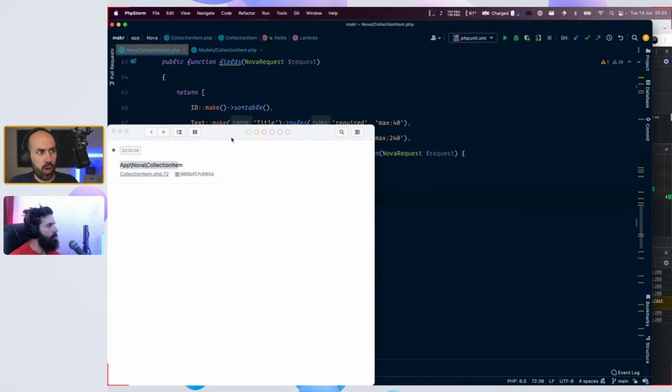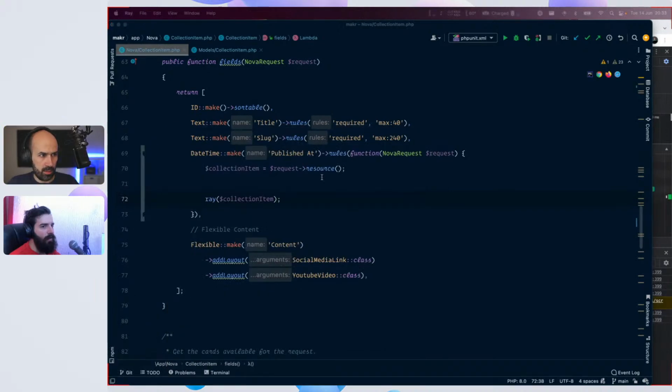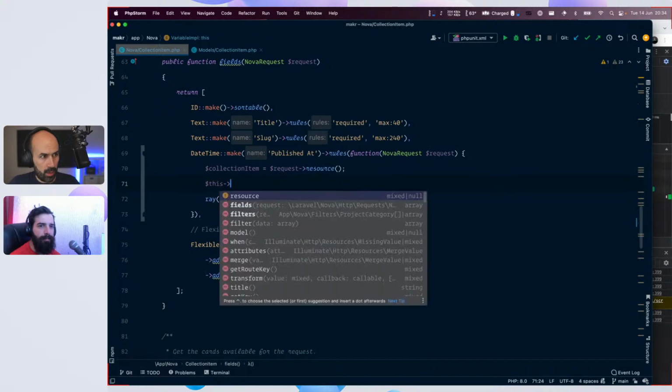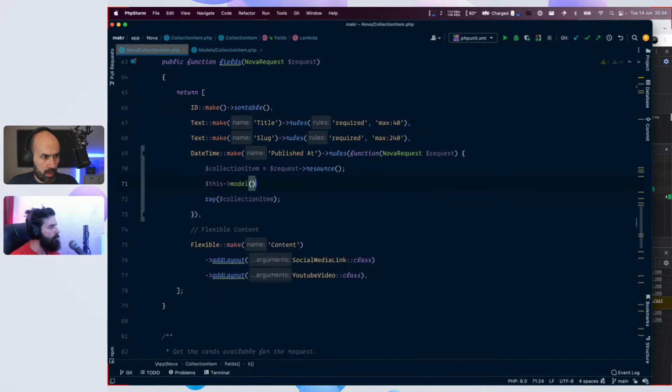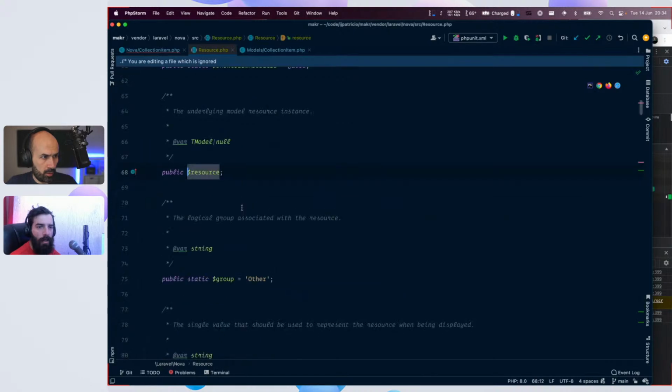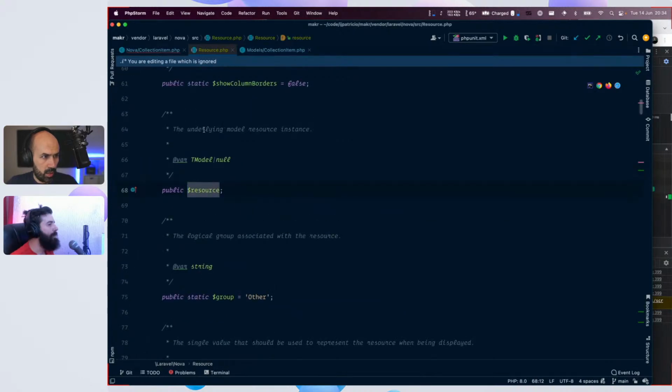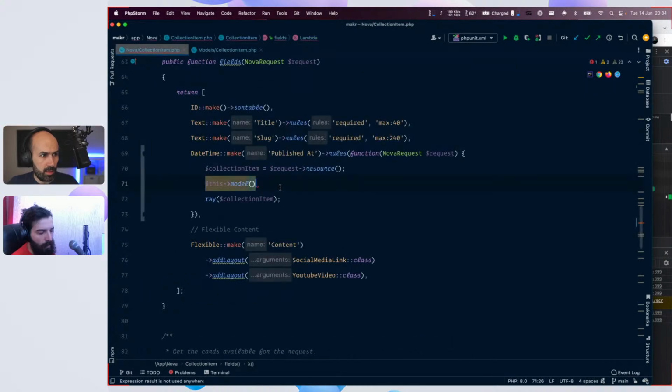Oh, but wait. We have the instance right here, in the resource itself. The underlying model: resource, instance.